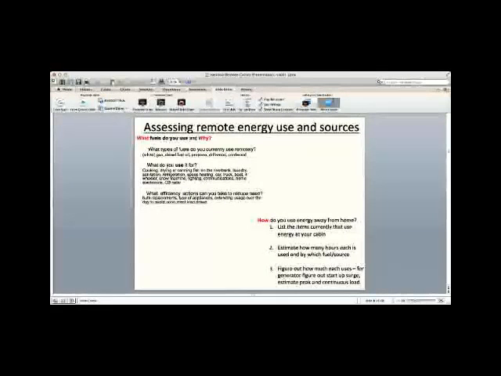But what you really want to dig down to is ask yourself, how do you use energy or heat away from your home? So in your home, if the kids are cold or such, you just go over and turn a thermostat, and it's going to send a control message down to your basement, most likely, or crawl space, to tell the furnace what to do as far as kicking on and off.